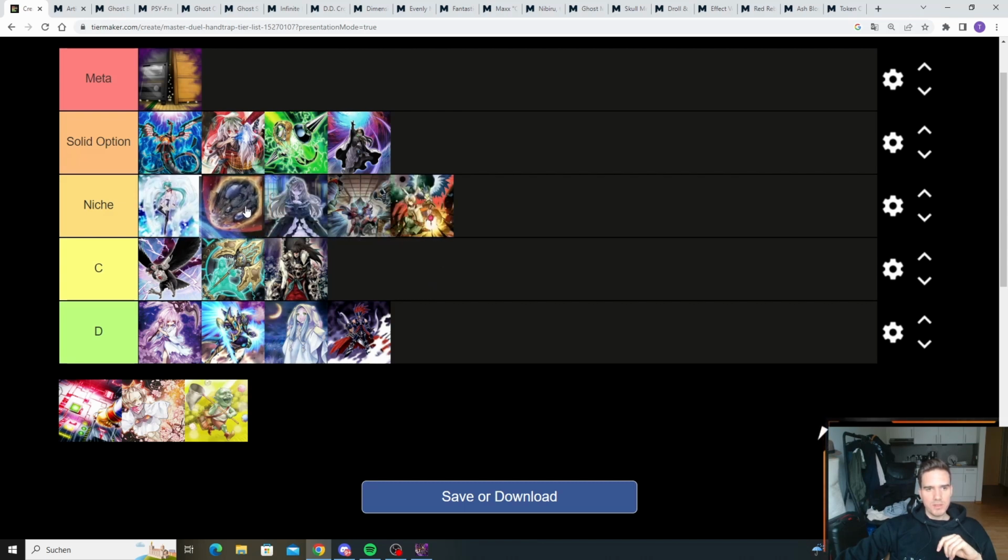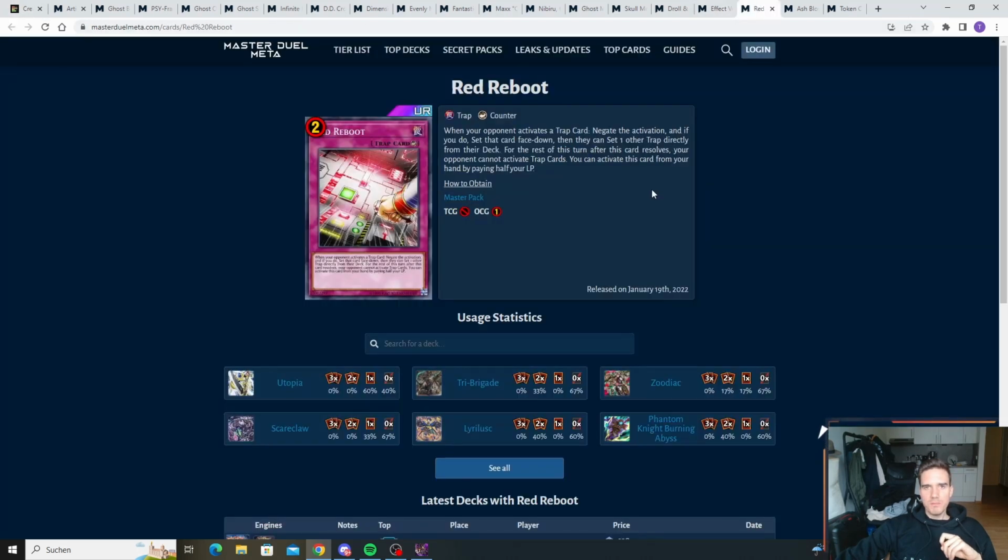I would also put this here. I would love to put it evenly matched in meta, but as we are playing best of one, it's not possible. So next one is Red Reboot, which some of you might not know. It's a trap interactive card. When your opponent activates a trap, negate the activation, and if you do, set that card, so his negated card, face down, then they can set another trap directly from the deck, which is +1 for them, which is crazy. And for the rest of this turn, after this card resolves, your opponent cannot activate trap cards.